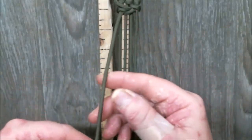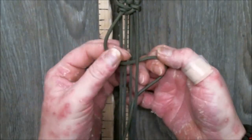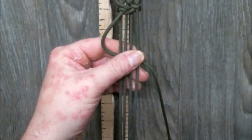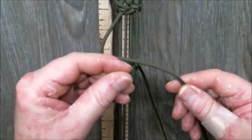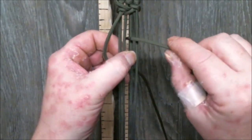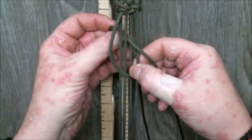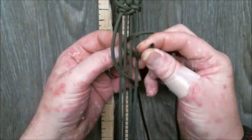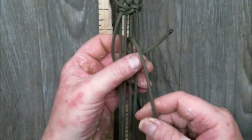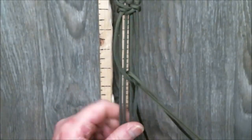I'm going to do it one more time. We go over three and under one. Or slack it. Okay, now I'm going to show you with the working end. We're going to come from this direction, and we're going to go over two, and down through there, back that direction, under one, and keeping that working end up here. Don't go down that way. You want to come up this way, right? And now, you just pull the slack through.